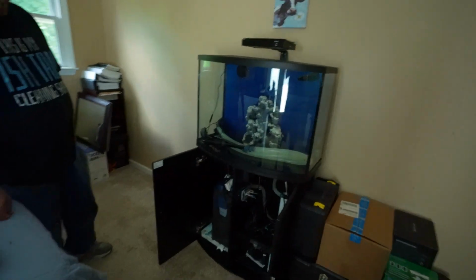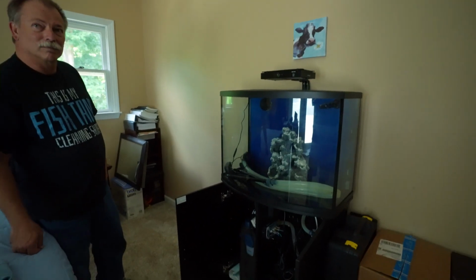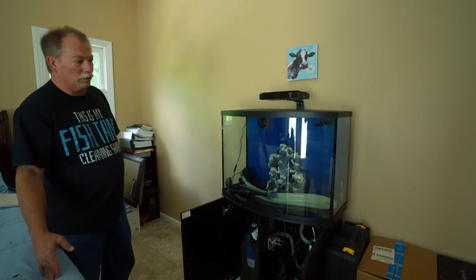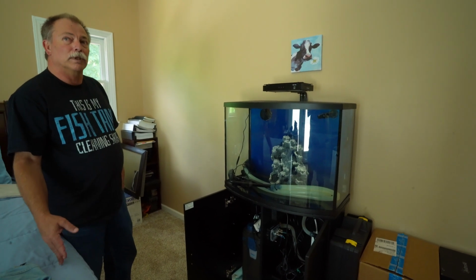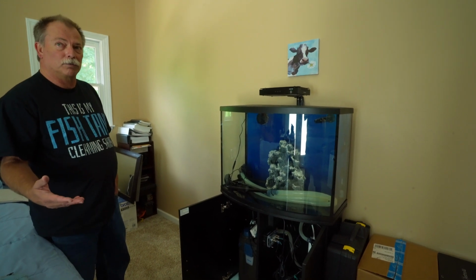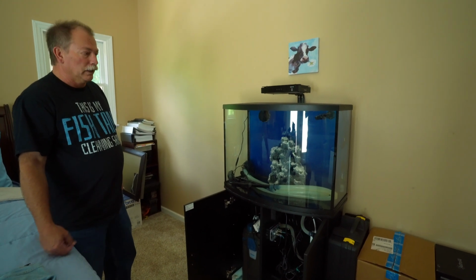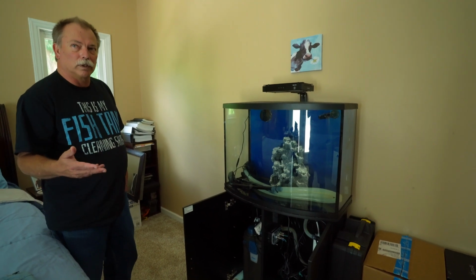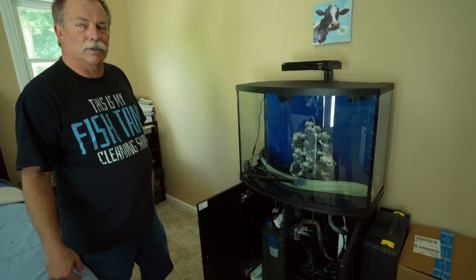So this here is your QT tank. Correct. What do you QT with? Do you use medications, or do you mean QT, just observation? I do both. When I bring a fish in, my first goal is to observe it and see if it's eating or not. Certainly want to try to make sure the fish is eating and has a healthy appetite, if at all possible. Because they have to have a healthy appetite or they won't survive the medication cycle. Yep. Then based on what I see from the fish, I may prophylactically treat them with copper and Pro, the two standard issue meds that I use.